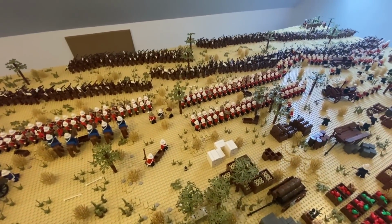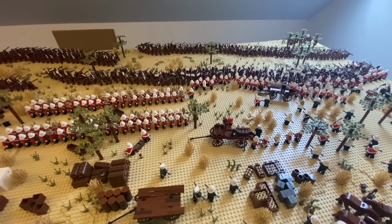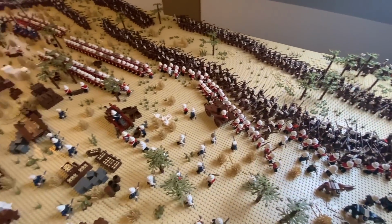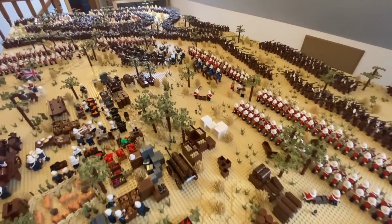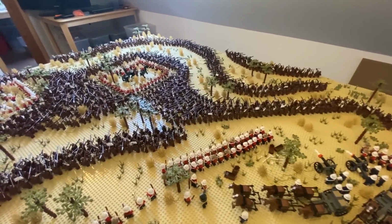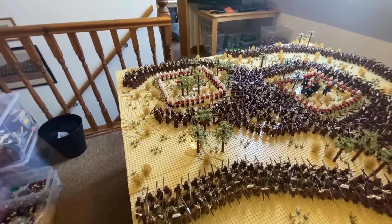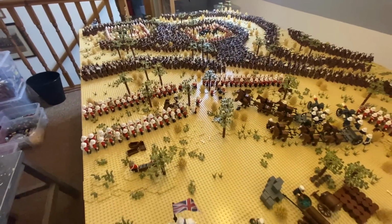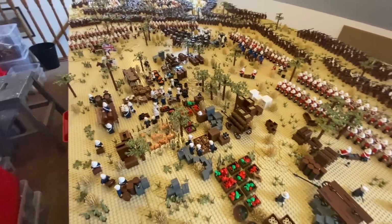There's not a huge amount of complicated stuff, but it certainly took that amount of time to lay out the Zulu warriors. And if you guys want to know more, there's a YouTube channel, I think it's called Redcoat Tours, and there's a chap on there that walks the battlefields, and I watched his videos. They're fantastic. So that's Redcoat Tours on YouTube. Have a look at those if you can, brilliant. Walking the trails, you can actually see the difficulty that the British would have had in trying to fight and escape the Zulu warriors.